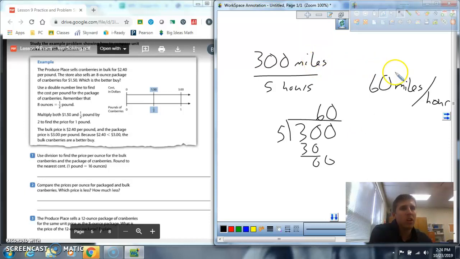Well, when you find this unit rate, you can look at any number of hours you want and find out how many miles you go in any number of hours. So this is 60 miles per hour. Say you want to find out how many miles you drive in 8 hours. Okay, well, if you find out you drive 300 miles in 5 hours, you can't really simply find after 8 hours how far you'd be. You need to find that unit rate per 1 hour first, okay? And then you take that times however many hours you're going. So 60 times 8 hours, okay? And you'd get 480 miles. That'd be 480 miles in 8 hours.